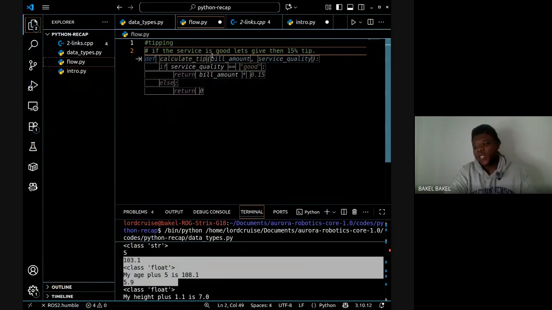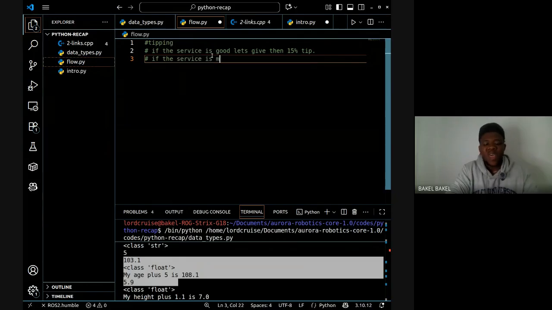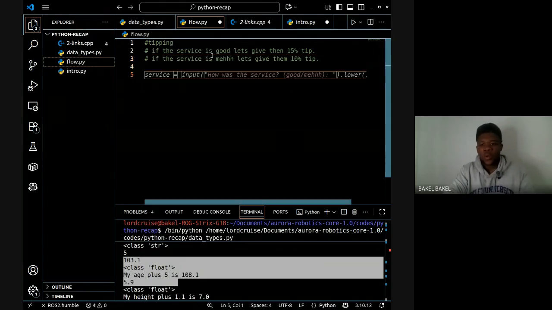Or if you bought food of 10,000 naira, you give them a tip of how much? 1,500. So if the service is meh, I mean, not good, not bad, let's give them a 10% tip. Okay, so let's just write a quick program to do that.